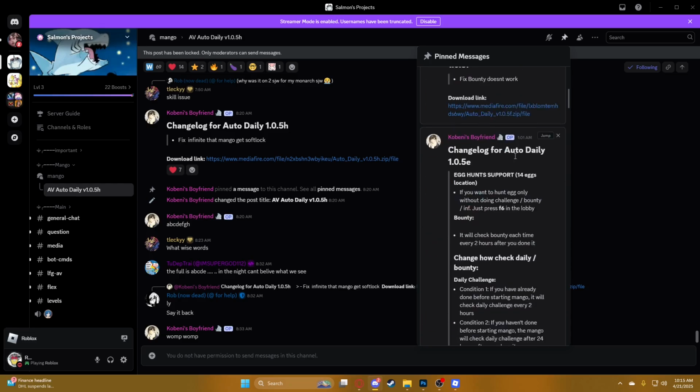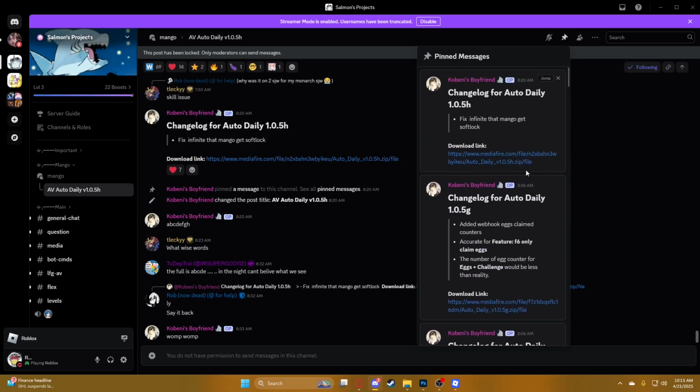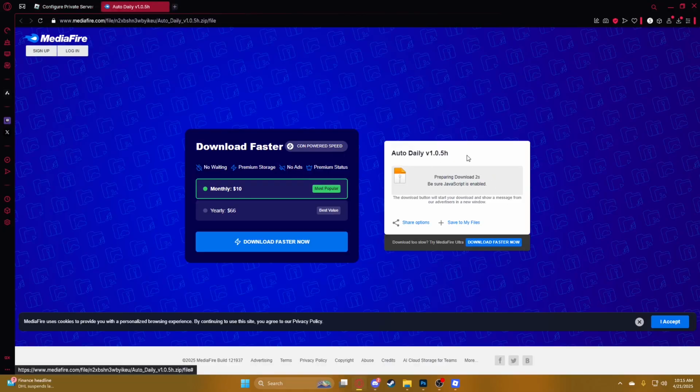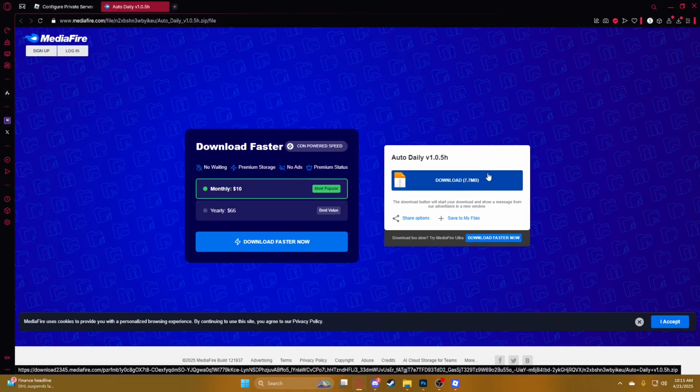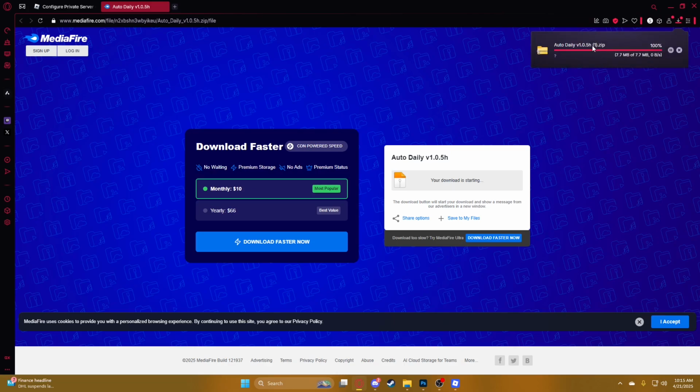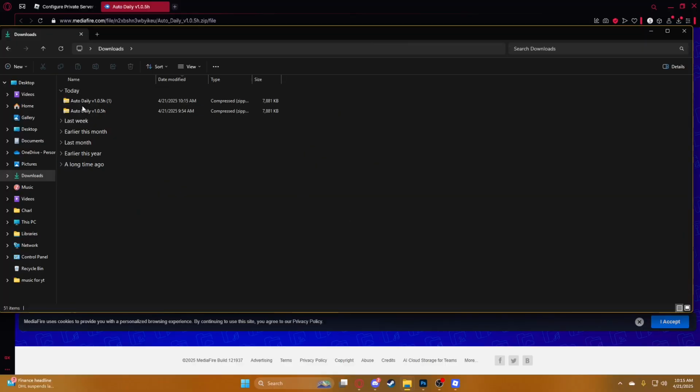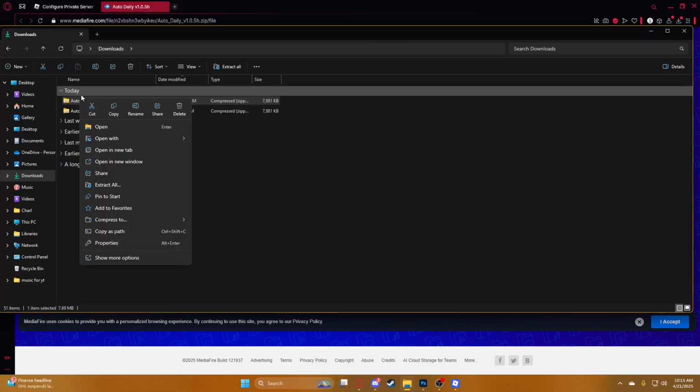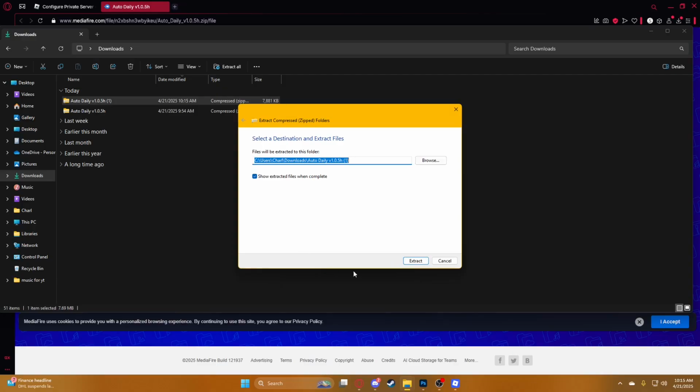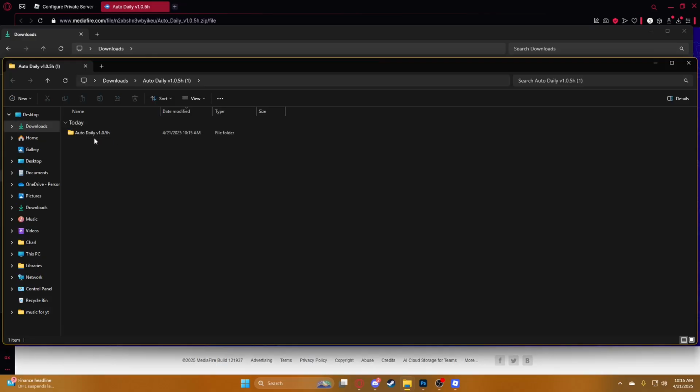Normally, they make a lot of updates to make sure nothing goes wrong. So we're going to click on this download link here and let it download for a bit. Now, I already have a file saved, as you can see. So we're going to open up our files here, and when you open it up, you'll see that it's compressed. Make sure that you extract it. So here you go, I'm going to extract it again. Now that it's done extracting, we're going to click on it and click on the application.